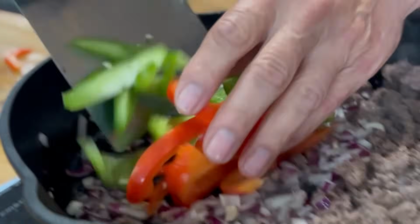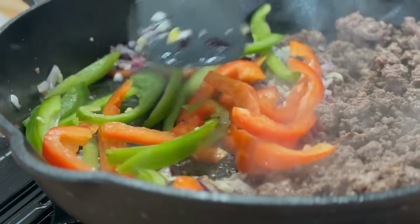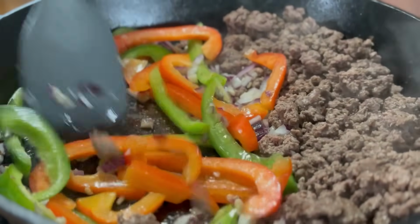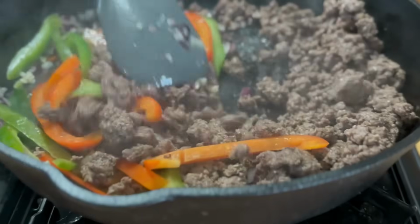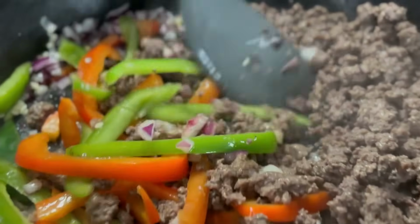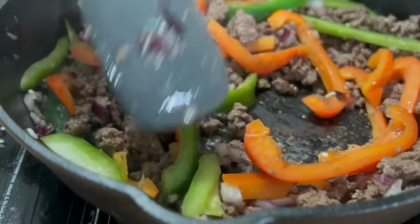Now I'm going to add in those bell peppers. Could have added them a little bit earlier, but that's fine. I'll just stir these around till they begin to soften up just a little bit. All right, we're looking pretty good here because I like my bell peppers a little bit on the crunchy side. So I am going to go ahead and mix all of this together. Look at those colors coming together. I suppose you could add in a little bit of jalapeno too if you wanted it super hot, but we are going to go in with some hot sauce.